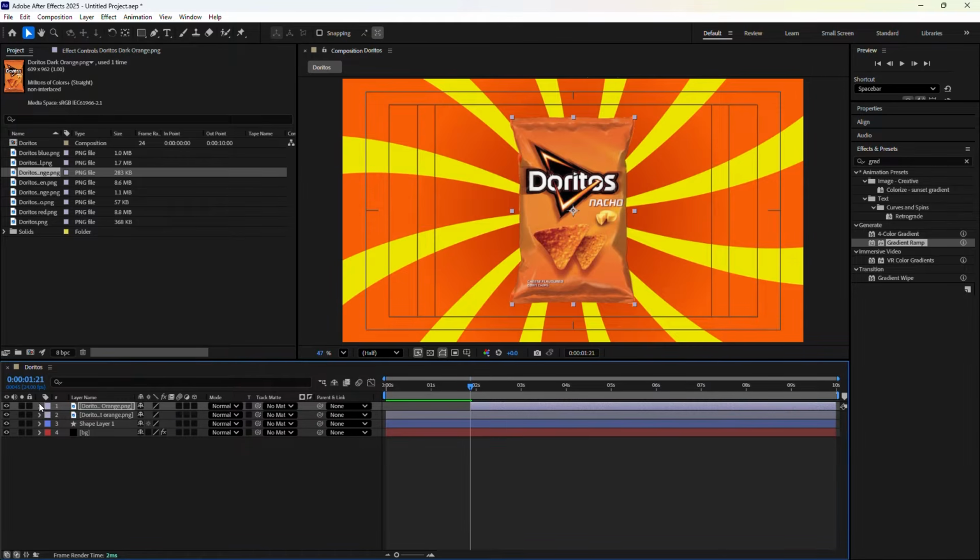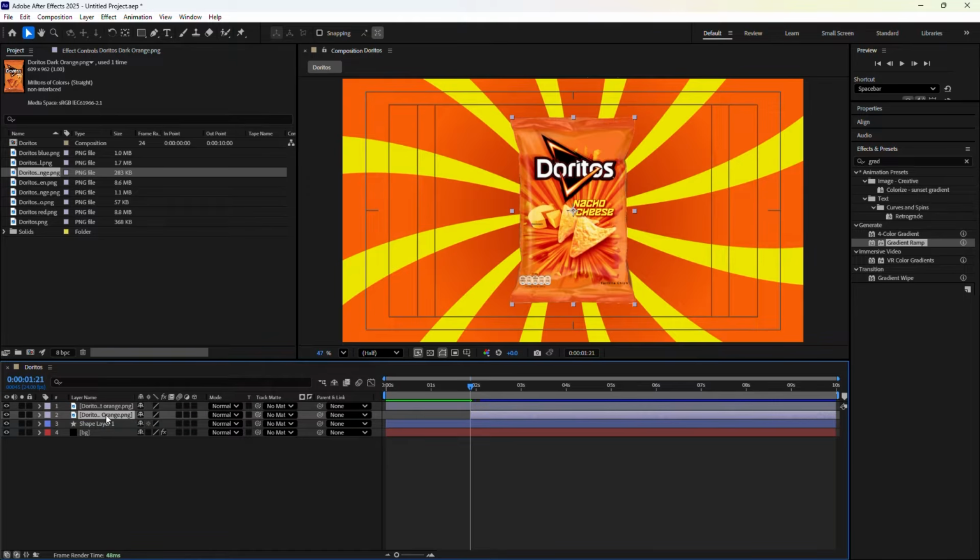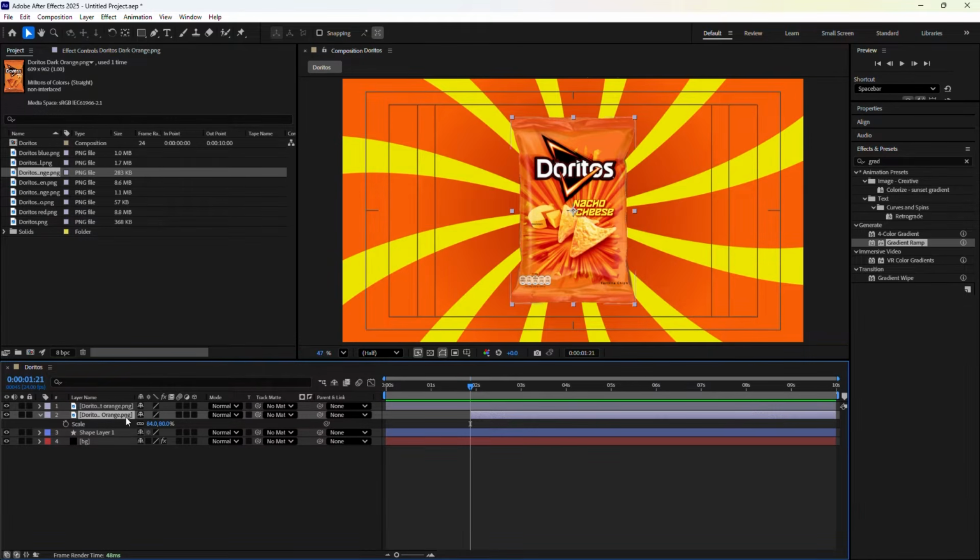Move the layer below the other layer this way. Make sure to hide the second PNG behind the first PNG by using scale.